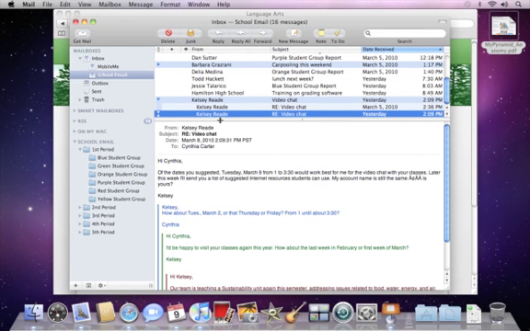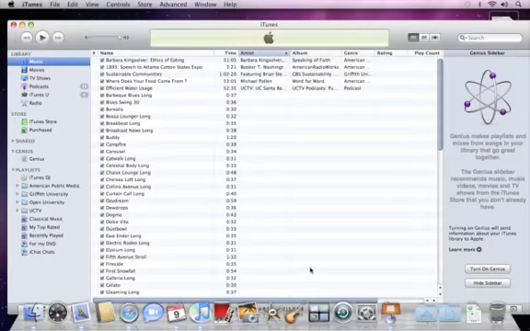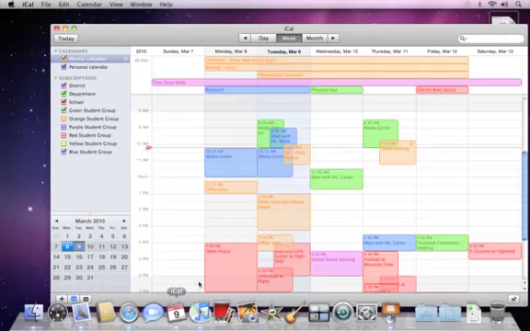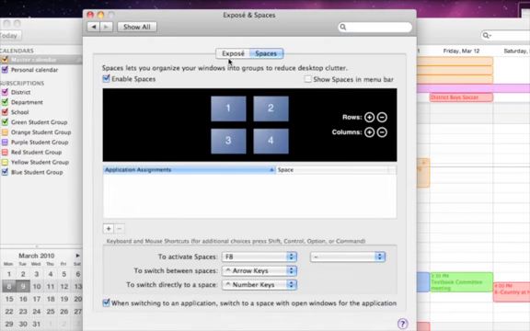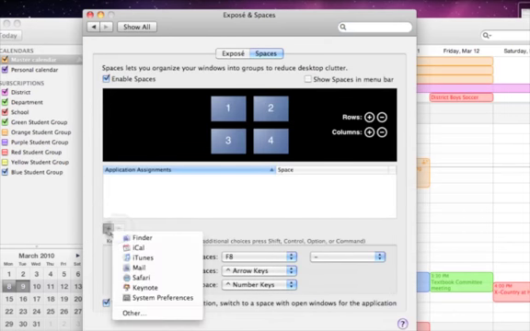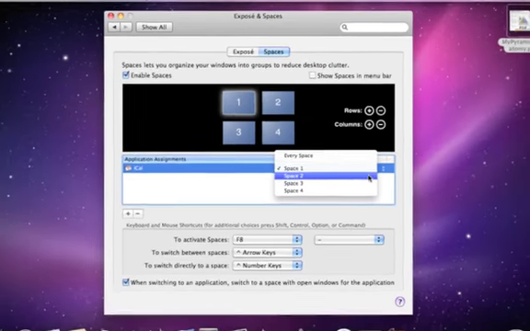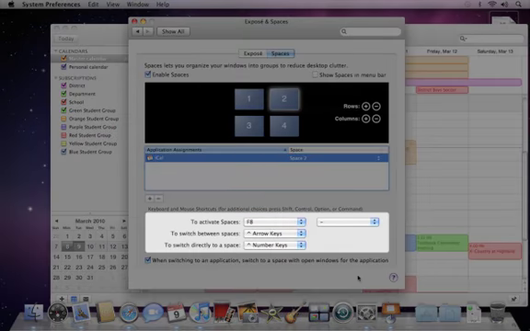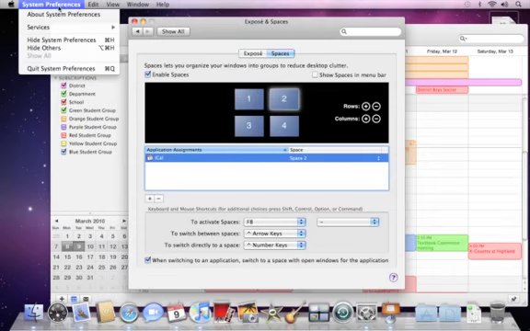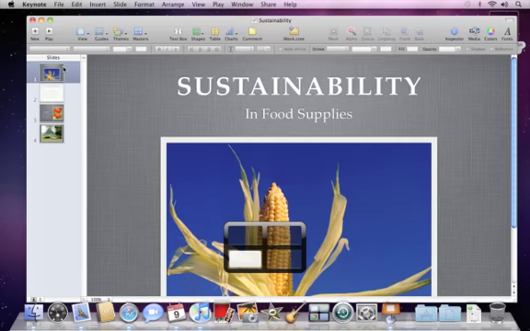To switch to a different space, click the Spaces icon, or click an Applications icon in the dock. You can also permanently assign an application to a specific space using System Preferences. In Exposé and Spaces Preferences, click the plus button to see any applications that are open. Select one and choose the space it should be assigned to. In System Preferences, it's easy to set up your own shortcut keys to use to move quickly from space to space. Now, iCal will always be assigned to space 2, and you can move from space to space using the keyboard.